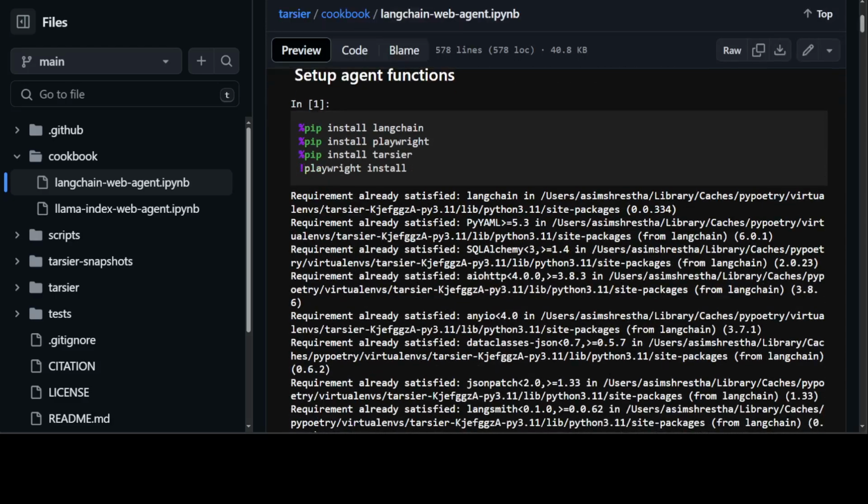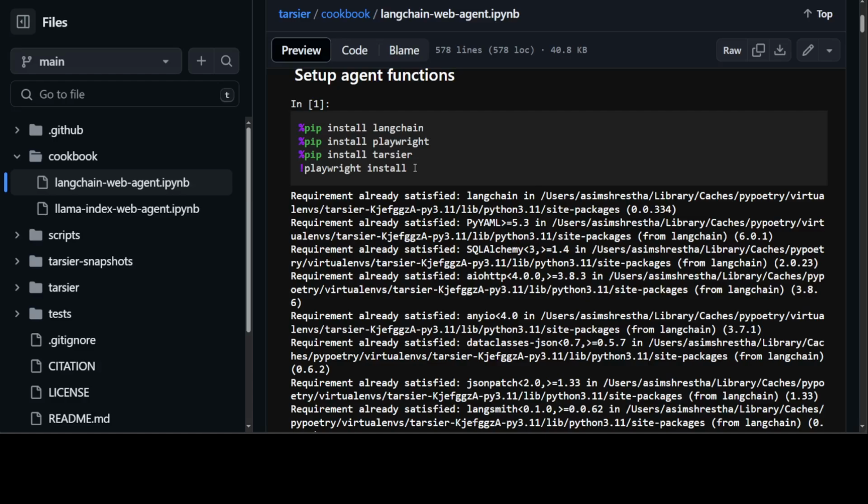So let me walk you through, and then I will tell you what you need exactly to run it on your servers. And you would need a good server, by the way. At least I would say you would need something powerful with a good GPU, even though most of it is API based.